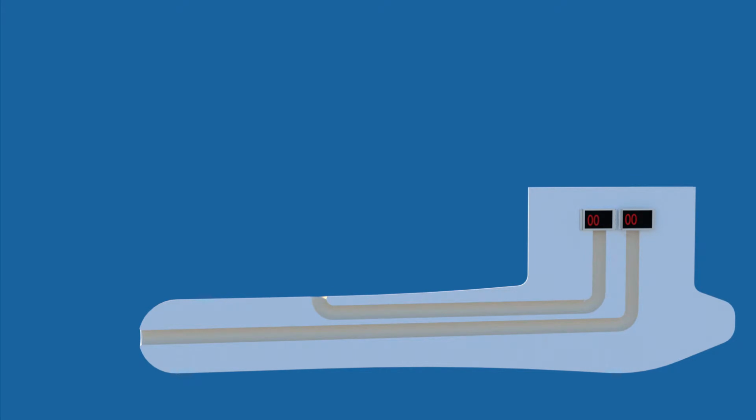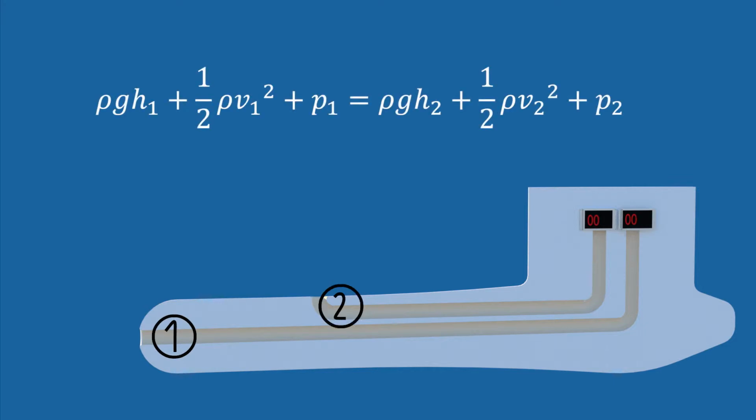We apply Bernoulli's equation between point 1 and point 2. The sum of gravitational pressure, dynamic pressure and static pressure is the same at both points. The 2 points are almost on the same elevation level and the density of air is relatively low. Therefore, we assume the gravitational pressure at point 1 to be the same as at point 2, and therefore those terms cancel out. At point 1, the approaching air fills up the pipe and stagnation occurs. The velocity at point 1 is therefore equal to 0, and the dynamic pressure can be cancelled out as well.